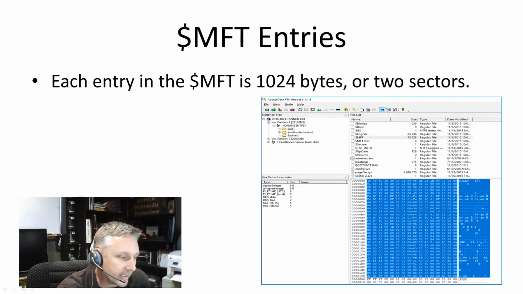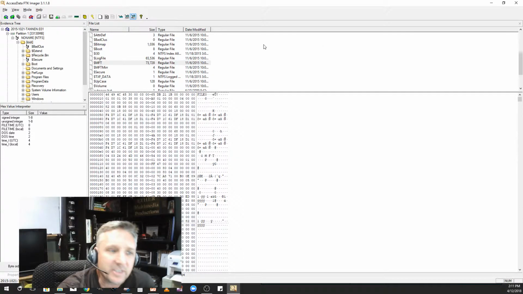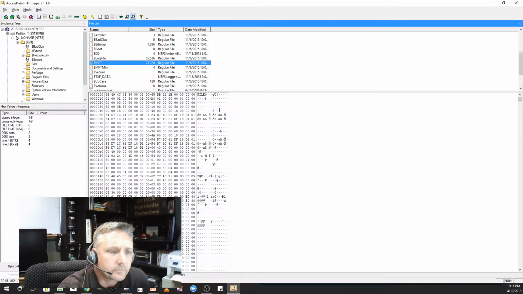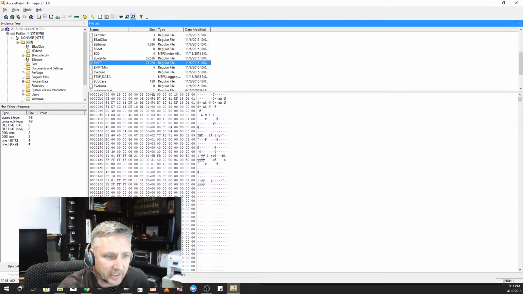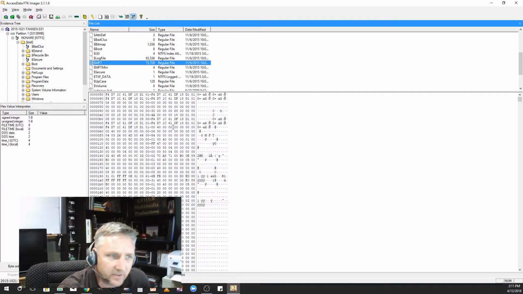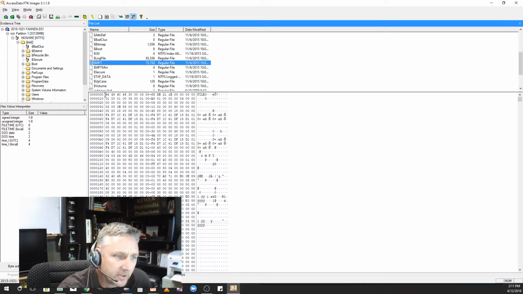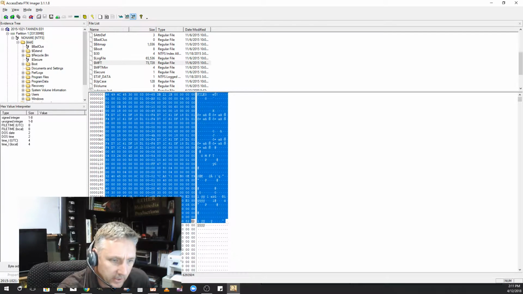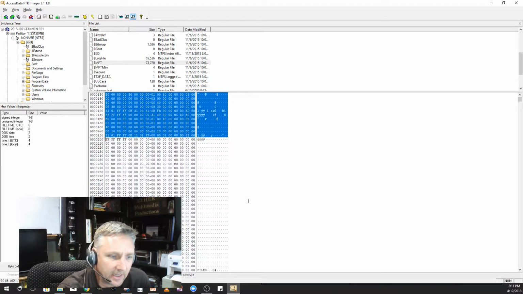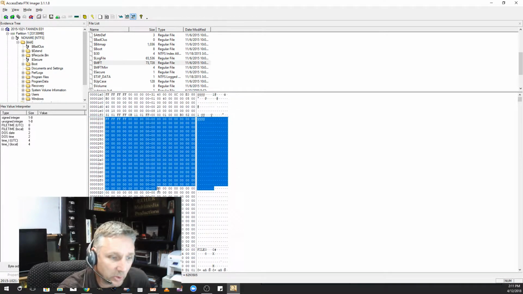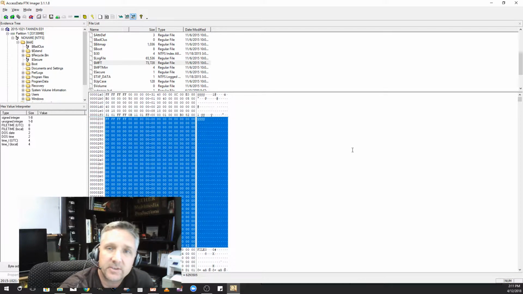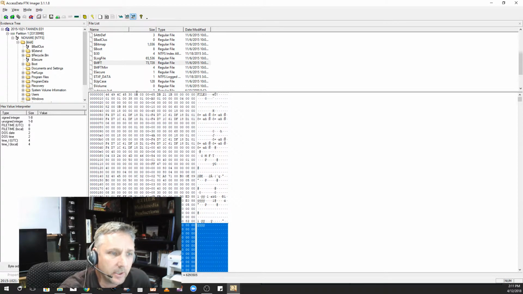So what does that look like in real life if we go back to our FTK Imager? Here we're at the very beginning of the master file table, looking at it in hex view. That's great. So here's one sector. So that's half of the first entry. And then this next sector, which as you can see is mostly blank, is the second half of the first entry. And then you'll notice down here, you'll see kind of this deja vu thing going on.